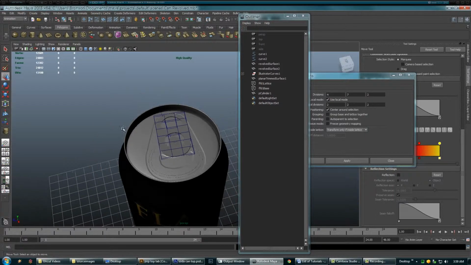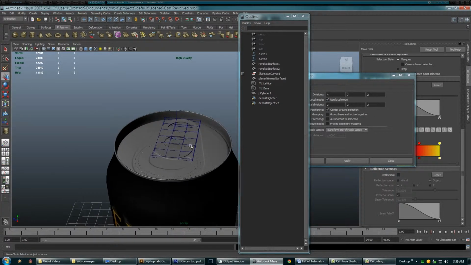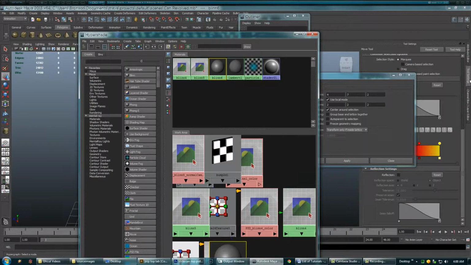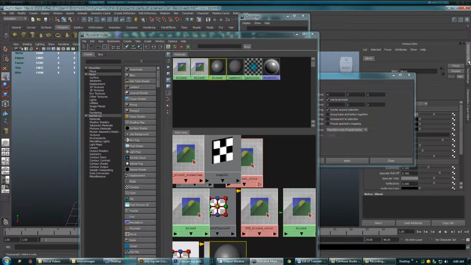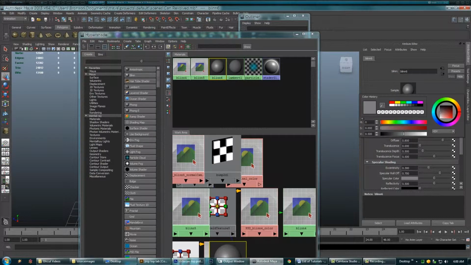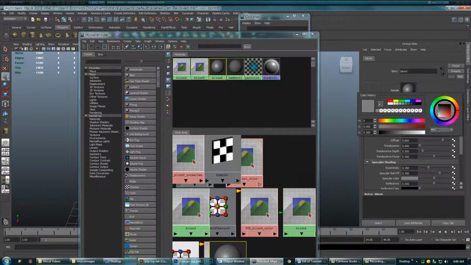Something like that. We would then need to put a blend shader on everything. So make a blend. I need to change the color. Attribute editor. Come over here.